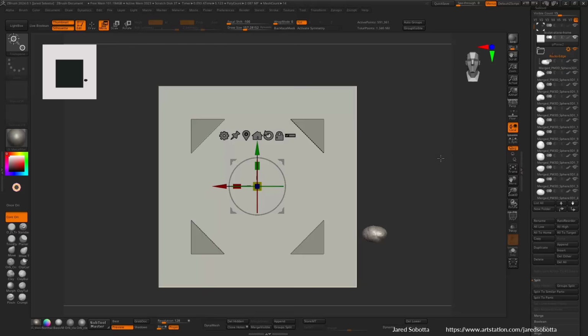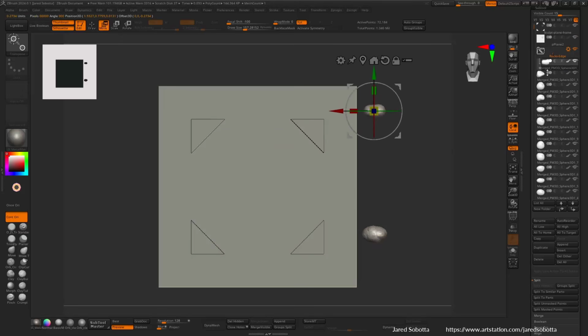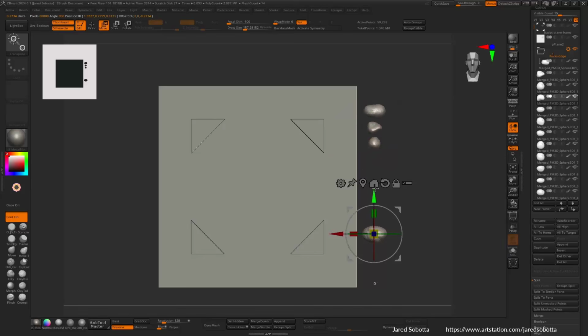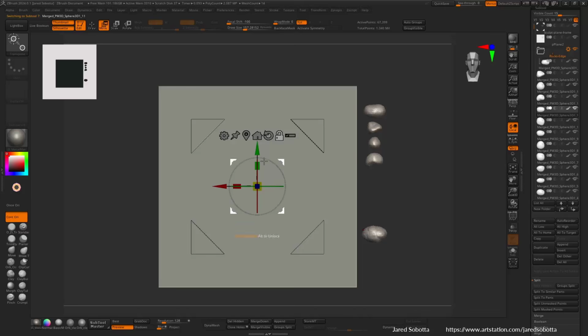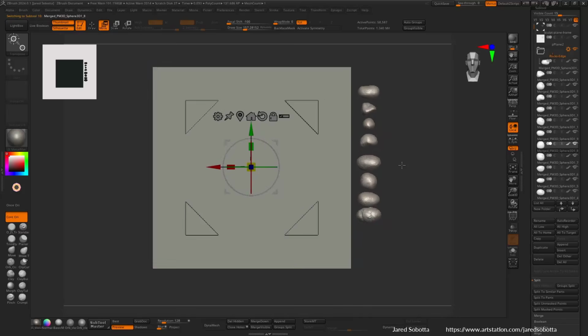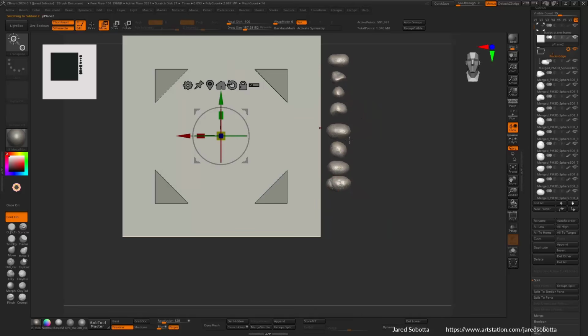So first thing I'm going to do is just go through, move these rocks. You're going to have to mess with the pivots. It's a little annoying that they don't just Z back, but that's what happens when you merge it. So we'll just move these rocks up. And we're going to set this up so we can just pull from these rocks as we start sculpting. So let's grab here, zero all these out. Whoops, let's jump back down to that one.